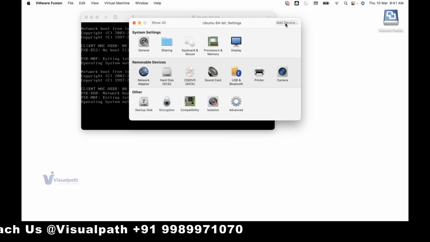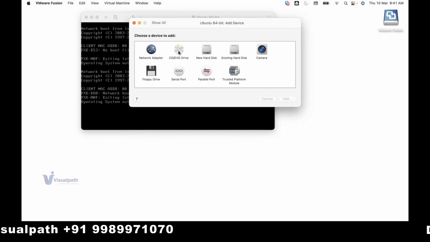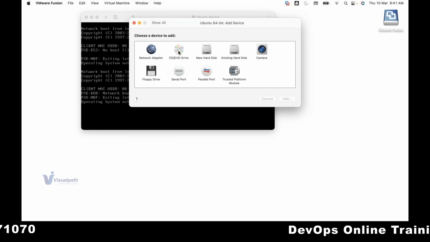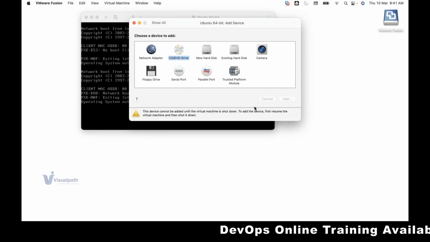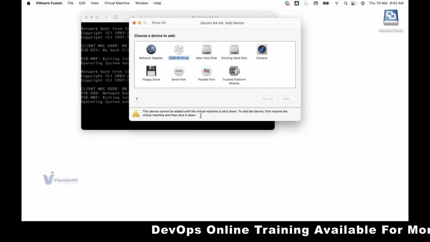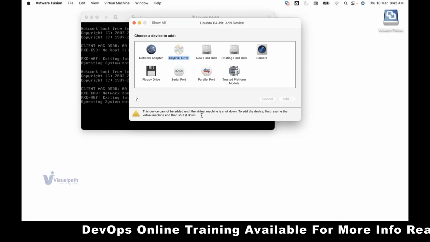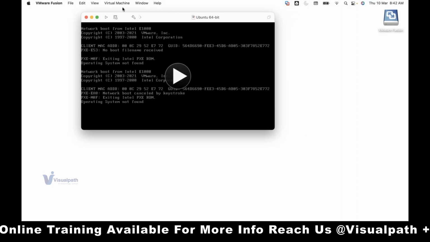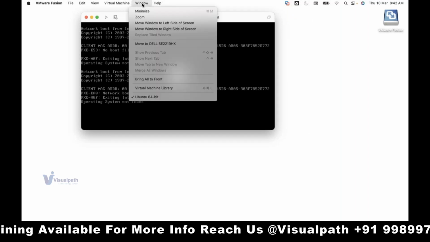There is some trick because I'm newly working upon this VMware Fusion because I used to work with. It's not coming up. It says that the device cannot be added until the virtual machine is shut down. Okay, I will just do that.